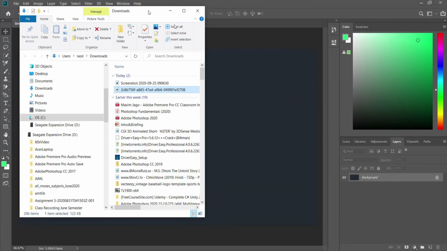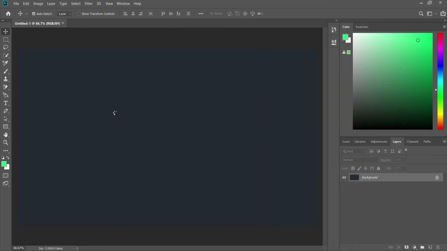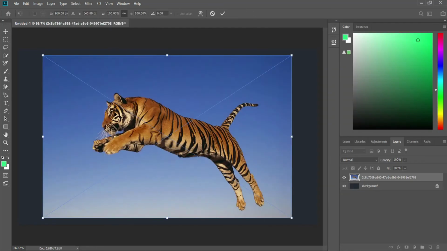Let's try another method to import it. Just click on it and drag it to the Photoshop panel, and you will get your image in Photoshop. That is another easy method rather than going to File, Open. You just drag it from there.